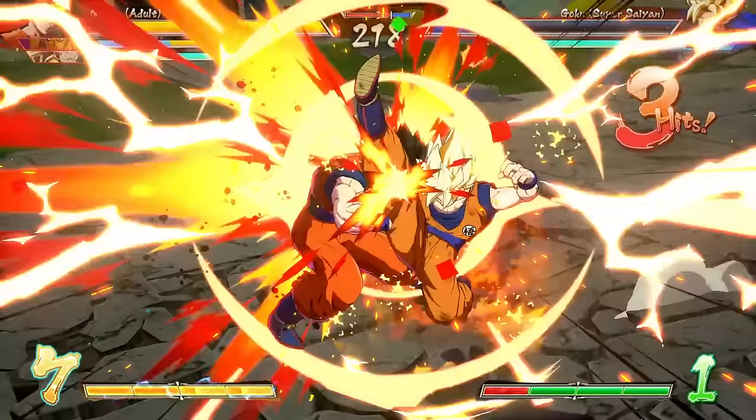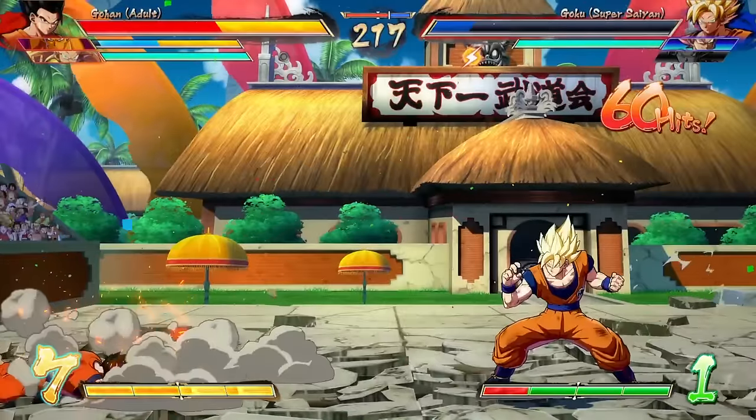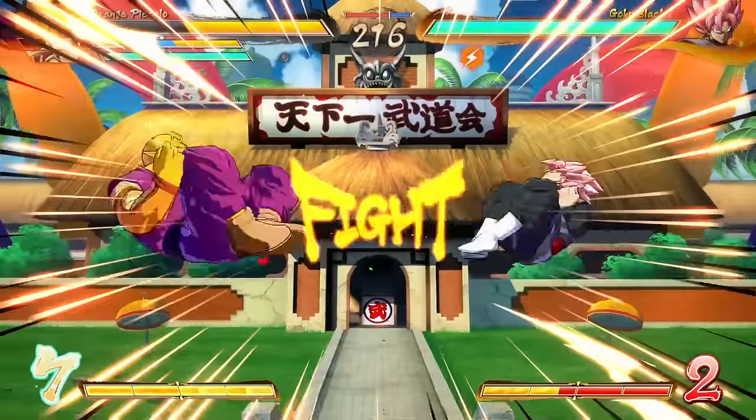These arcade bots be stupid, bro. You guys are just like little moving pawns, bro. All you do is move around so that I can hit the cool stuff and feel cool about it. Orange Piccolo, kill him. All right, now I'm hitting my combo. Tag in. It's time.